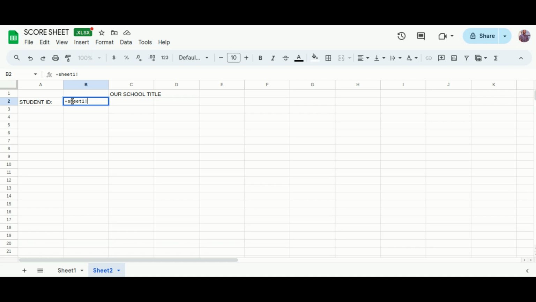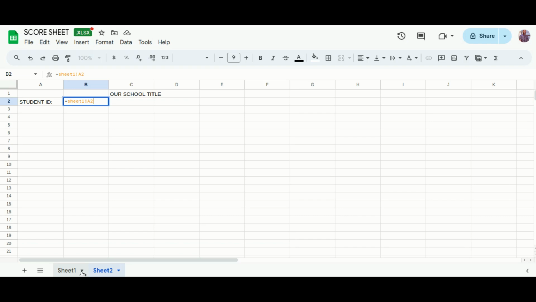Then the ID is going to be retrieved from cell A2 of our sheet 1, capital cell A2, of our sheet 1. You can see it is highlighted in orange, meaning that the value is true. Cell A2 of our sheet 1. When we move back to our sheet 1, we are going to see the value in our cell A2.